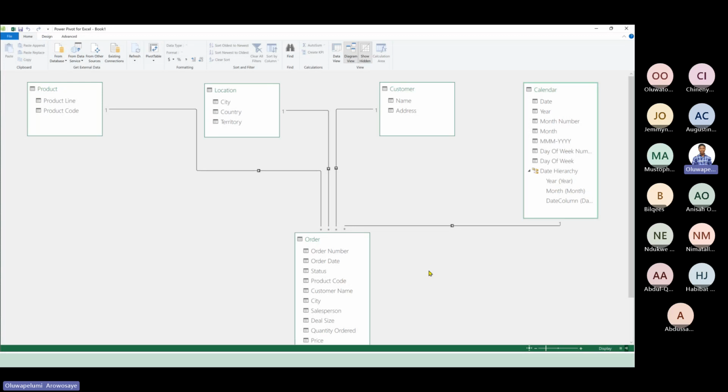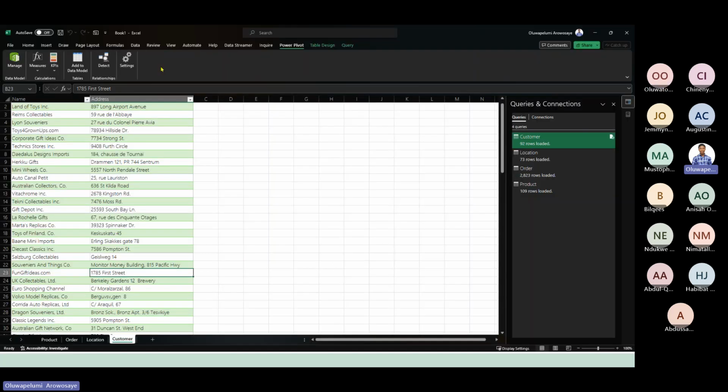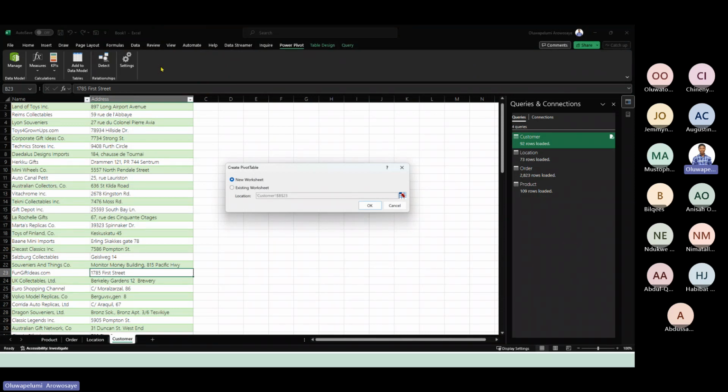So what we need to do next is to start creating our reports because our tables can speak to each other. So you will notice here under the home tab, you have pivot table. Can we see it from our end? Yes. Because it's still pivot table that you will use to create your reports. So click the drop down and click on pivot table. It will ask you new worksheet or existing worksheet. So what am I going to pick? New worksheet.